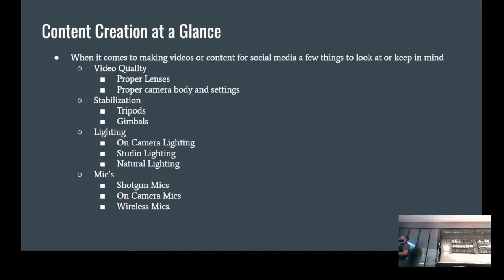Yes. So make sure that whatever it is for you, you're using proper lenses to capture what you want. And you're using a proper camera body and you're setting those to be proper. Again, reading online, looking things up to make sure you're using your camera for your needs is important. Have proper stabilization. If you have a shaky hand or you're not good at holding things, look at getting a tripod, look at getting a gimbal, look at something that can help you not have such a shaky or tough time getting it done.